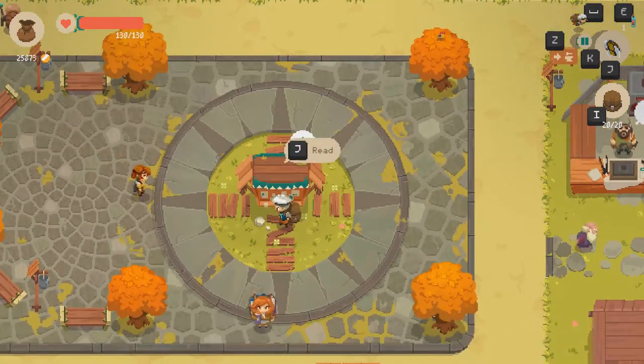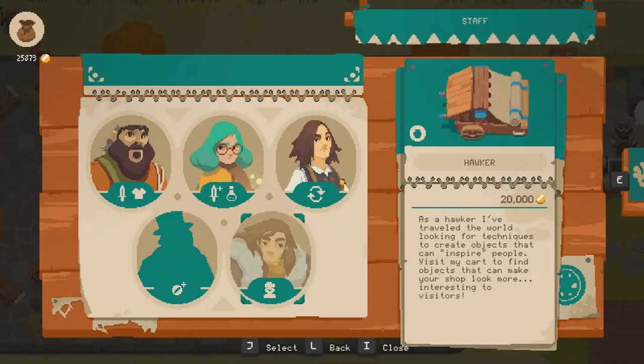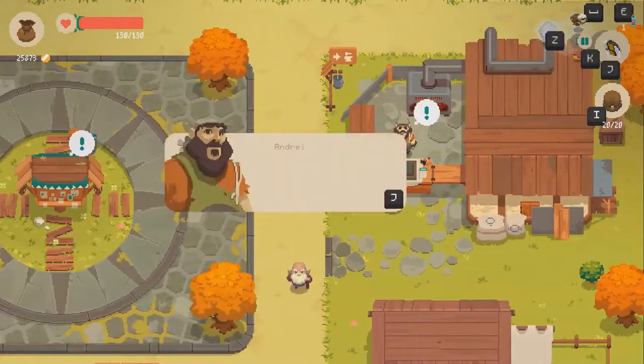We have 25,000 gold. What can we do? Ooh, what are you doing? As a hawker, I've traveled the world looking for techniques to create objects that can inspire people. Visit my cart to find objects that can make your shop look more interesting to visitors. I'm not gonna lie, you seem intriguing.